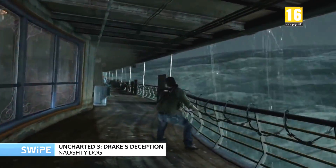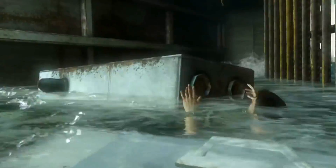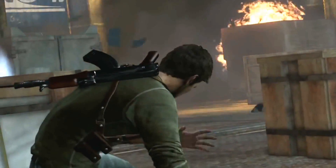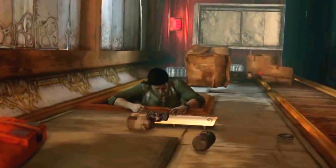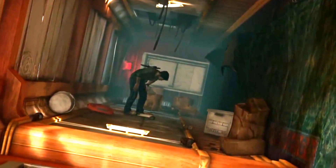Much of the Uncharted series takes place at sea or on a boat, but in Uncharted 3, one of the best levels is the big shipwreck level. There's a bunch of broken-down ships you have to run around, and the level feels massive. You spend a lot of it jumping over old ships or going underwater to pull enemies into the water — you can basically bob your head up and down, grab a bad guy by the leg, and pull him in, which is really satisfying. The giant ships feel imposing and almost alive, which is perfect for Uncharted's style of play.